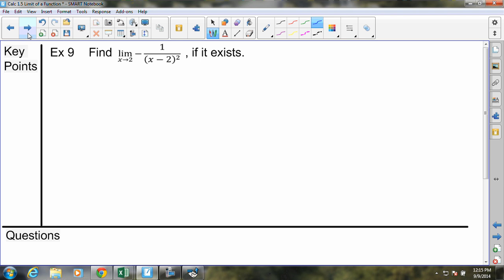So, using this same technique, yes, I know we could start plugging this into the calculator. We could use the tables. I'd like to avoid using the tables and instead use some logic for this. What's going on in the problem? As x is approaching 2, we're using numbers that are perhaps a little bit bigger than 2. What's happening in the denominator? We're going to wind up with numbers like 0.0001 being squared again.